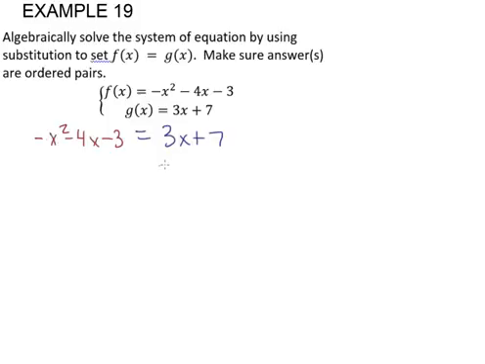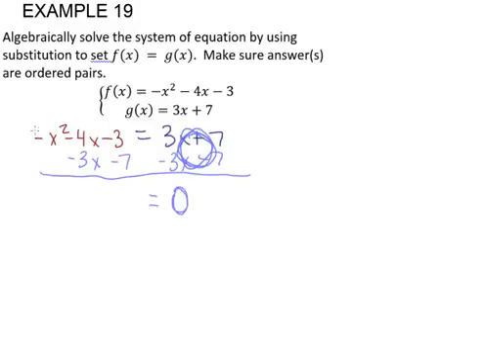All right, so I'm going to minus 3x. Since there's another x term, I get to move it right there. Now I need to minus 7 to get rid of that. So we're going to minus 7 right there. So over here we get 0. And that's fundamental for solving quadratics.